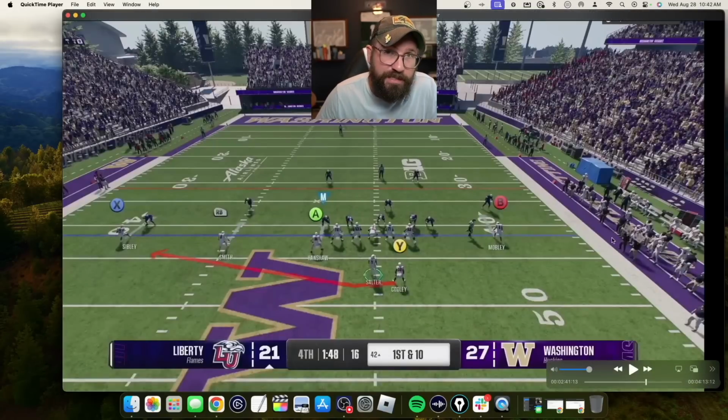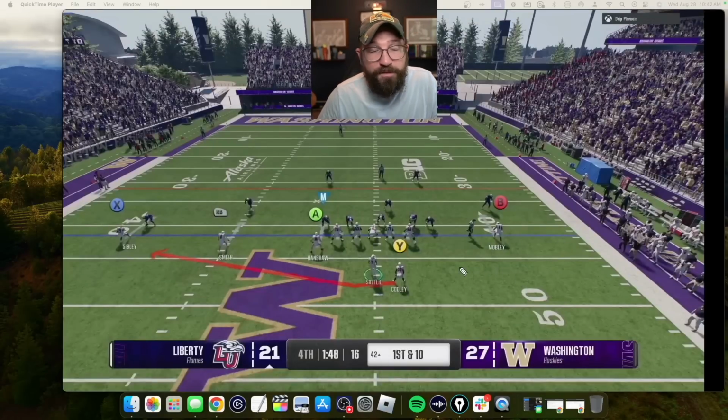Now, here's the crazy thing about this play. And I've been toying with it, and it seems to work 80% of the time. When he goes auto motion, I'm seeing if anybody, these two right here, are they rotating down like this, or is he rotating down and he's rotating up? Or are they staying too high shell, and is he running with them? Now, if they get the user and they both scream in this direction, then I'm just going to hold R or scoot up in the pocket until I can run.